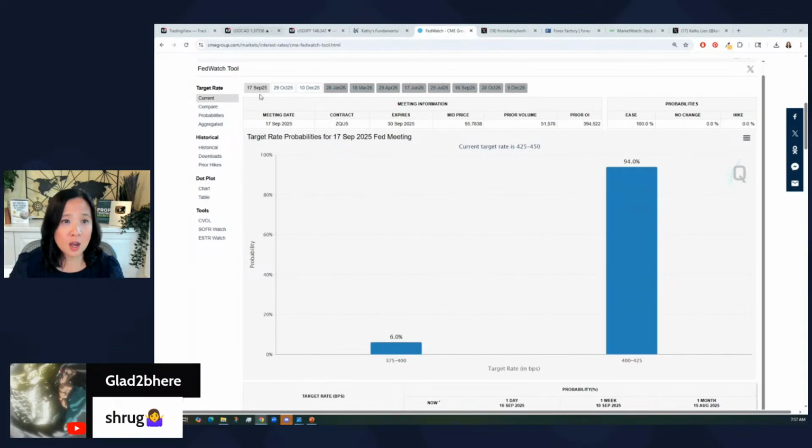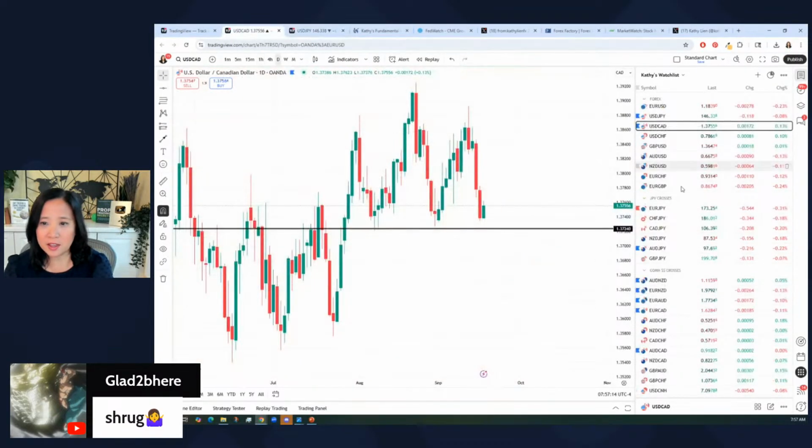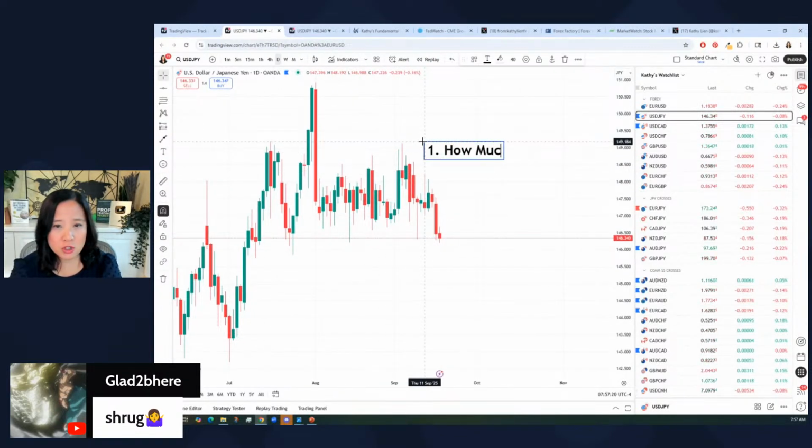So the first thing that we're going to be looking for in our Federal Reserve game plan today is, number one, of course, how big of a rate cut. Now, of course, if they surprise by 50 basis points, that's going to be easy. That's going to be widely negative. If they cut by 50 basis points, it's going to be very, very bearish for the dollar. And it's going to be very good for stocks. And it's going to be very good for gold.